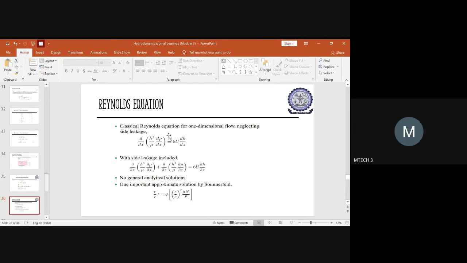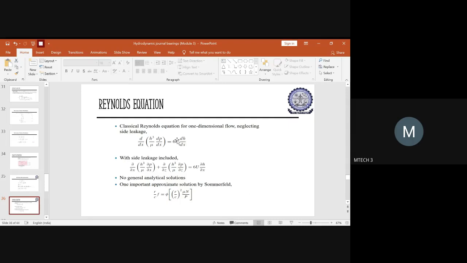for one dimensional flow. Actually the complete derivation is a very long way which has to be described, but when it comes to deriving a Reynolds equation for two dimensional, you should say what the Reynolds equation is, and then you should explain the velocity distribution which occurs in a journal bearing, and then you should show how the classical Reynolds equation comes forward. And this is only for one dimensional flow.